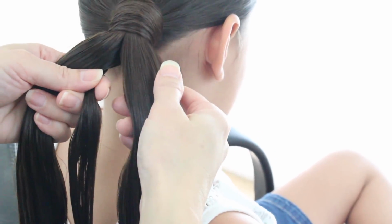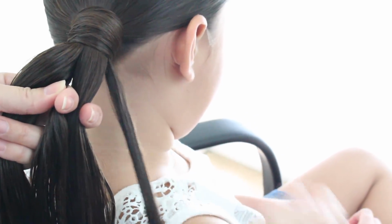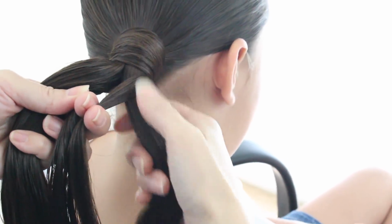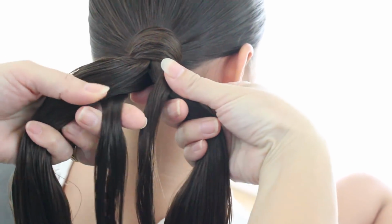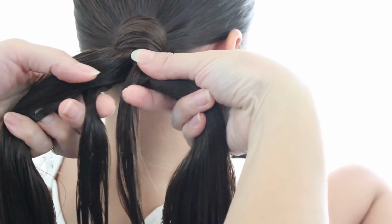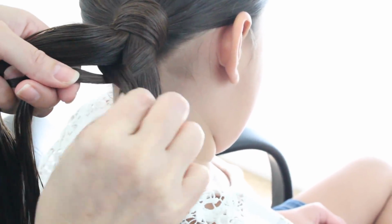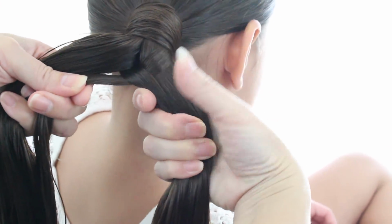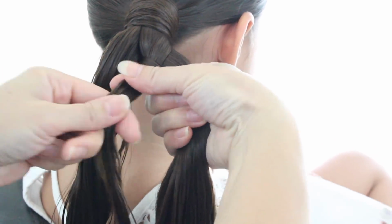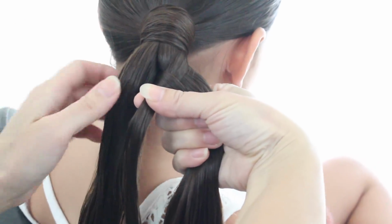Now you're going to take the right section, the outer side of the right section, take a piece from that, and you're going to go over that section. And now you have these 2 little pieces. You're going to crisscross, so that means that you're going to take this section, go under that one there. Now you're going to take this one and you're going to grab it and add it to the right section of the hair.